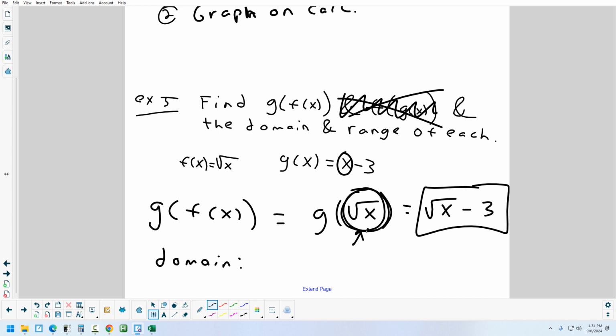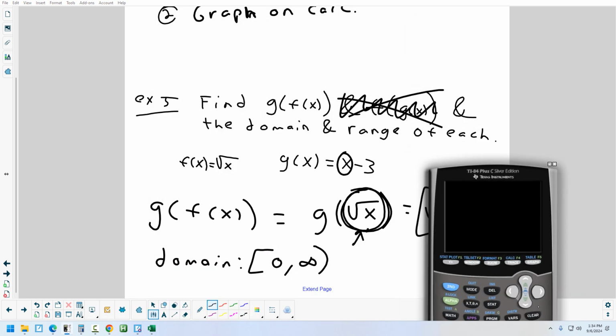Now check the final answer. Are there any square roots in the final answer? Yes. Yep. What kind of numbers would you be allowed to fill in right there? 0 and infinity. It's also 0 and up. So it's the same restriction. Doesn't add anything new. So the domain is every number from 0 and up, including 0, right? Yep. If it didn't include 0, I probably would have said something like every number above 0 rather than 0 and up. Okay, range.